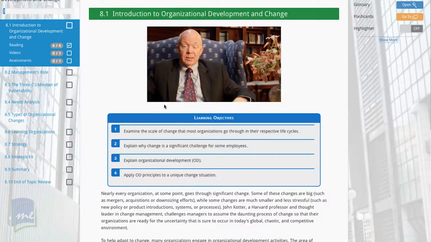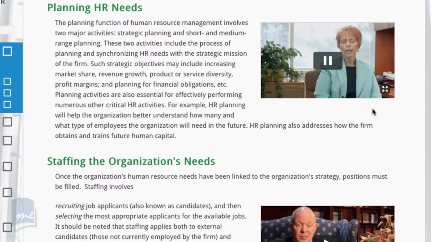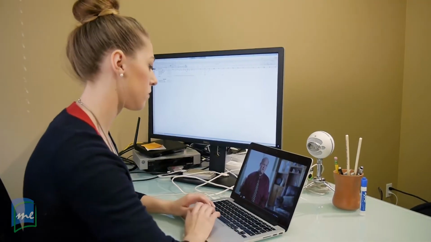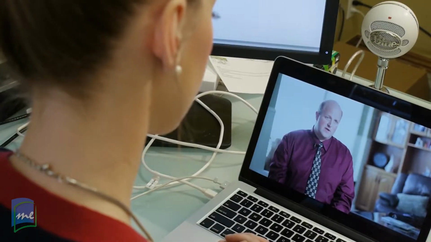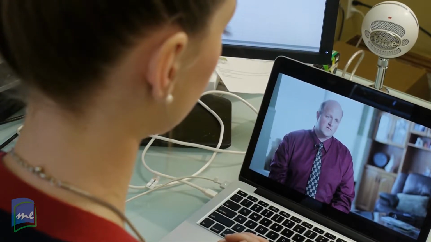I can use videos in my lectures, and in their lectures, not just of other professors or myself, but also practitioners, perhaps a CEO of a company or a practitioner who's giving an example that helps the learning come alive. And with the videos, students can control the speed, so they can speed them up or slow them down depending on language or just whether or not they're having a hard time understanding the concept.